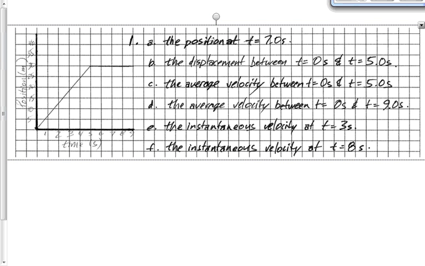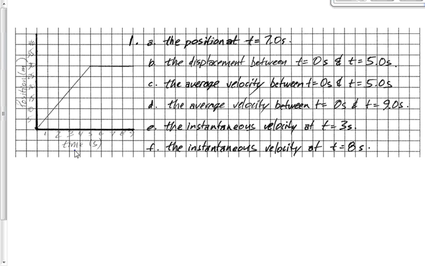All right, everyone, we're going to take a look at question number 1 on the worksheet. Okay, we got a position time graph. It means time is our manipulated variable, position is our responding variable. If we titled this, which we really should every time we have a graph, it would be position versus time or position as a function of time. We want to find the position at 7 seconds. What do you do to find the position on a position time graph? Yep, up and over. So what is the position at 7 seconds? Let's go up. Let's go over. What does that work out to be? 30 meters. Good.